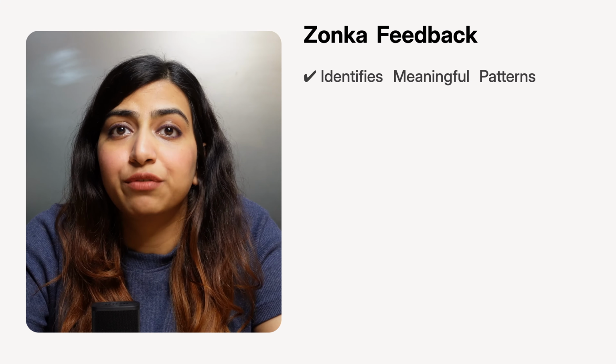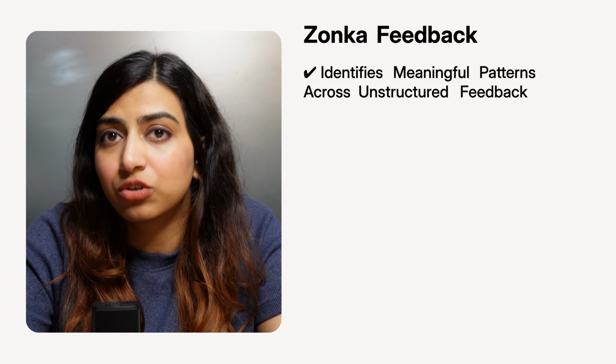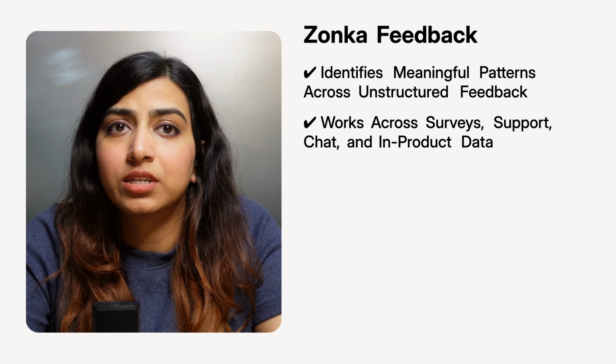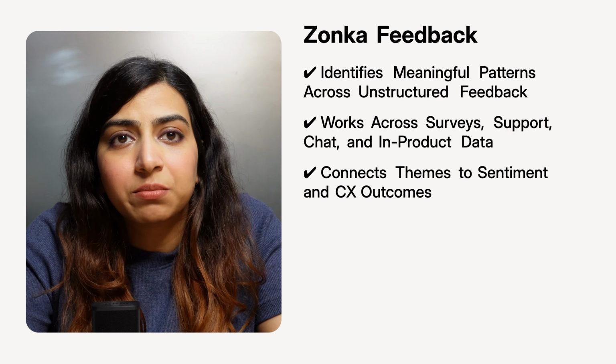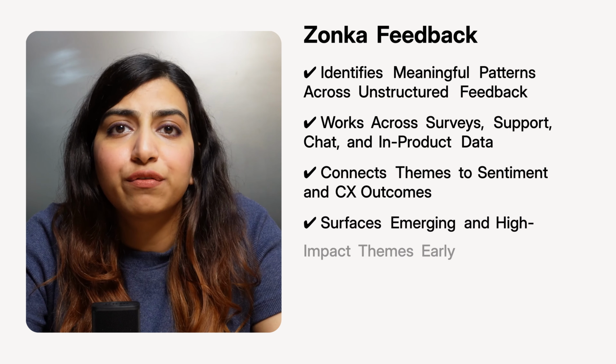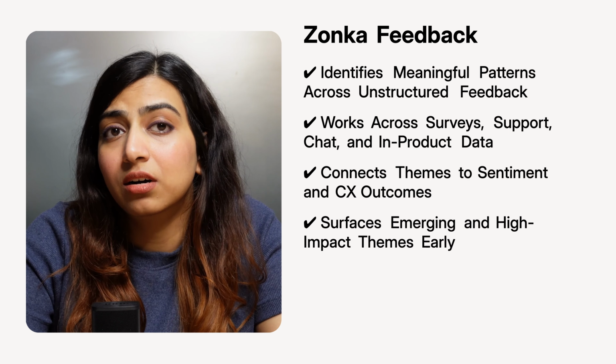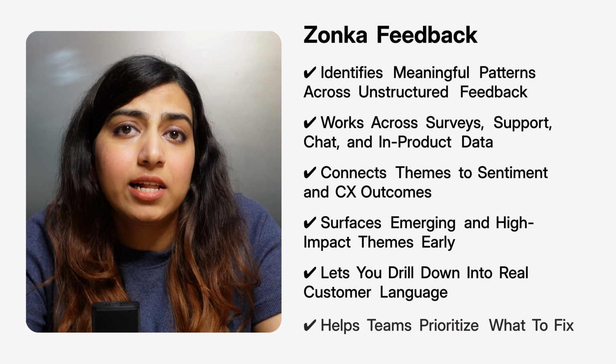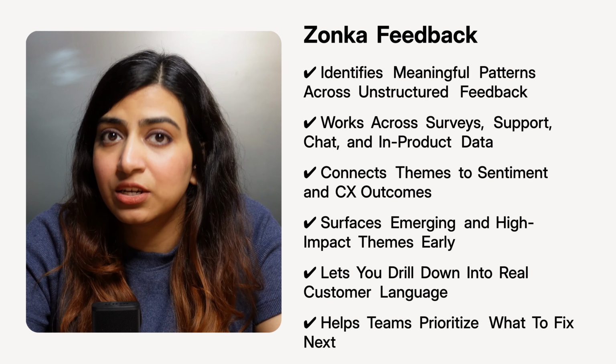So if you are looking for an AI thematic analysis tool that identifies meaningful patterns across unstructured feedback, works across surveys, support, chats, and in-product data, connects themes to sentiment and CX outcomes, surfaces emerging and high-impact themes early, lets you drill down into real customer language, and helps teams prioritize what to fix next. Zonka Feedback isn't just clustering feedback, it's helping teams understand what's really going on and what actually deserves attention at scale.